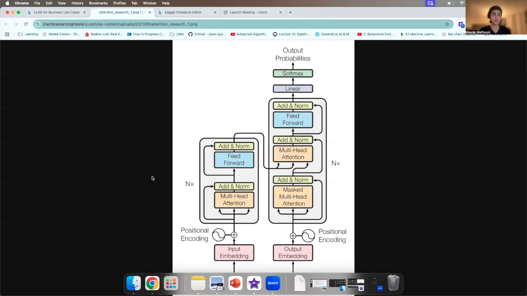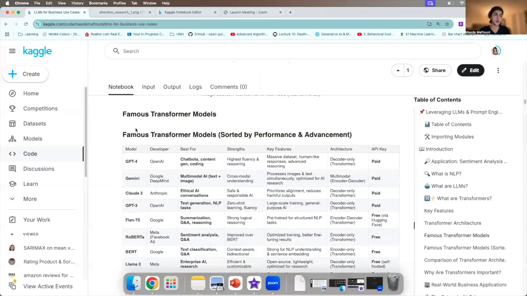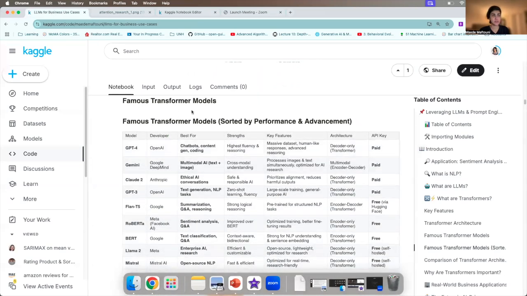Keeping this encoder-decoder architecture in mind, let's now talk about the top transformer models. Over here, I have listed the famous transformer models sorted by their recency and their performance. I'm pretty sure that you have by now heard about and used ChatGPT, and the model behind it is transformer based and is called GPT-4.